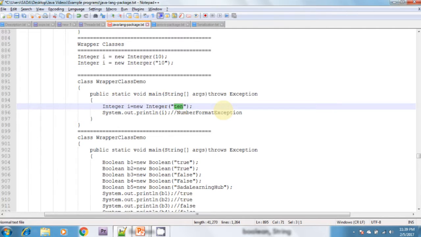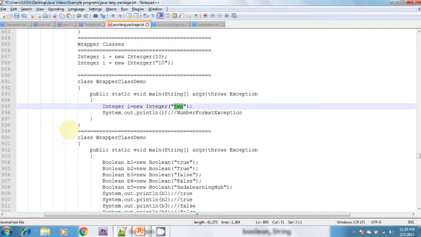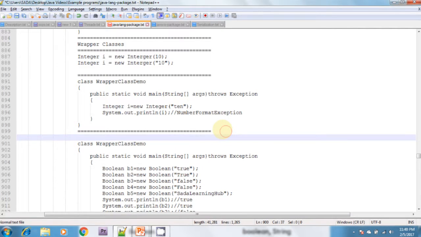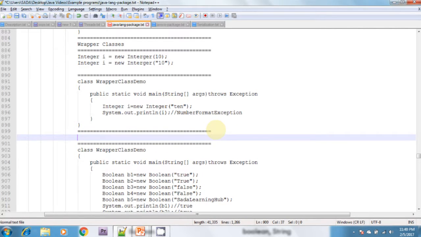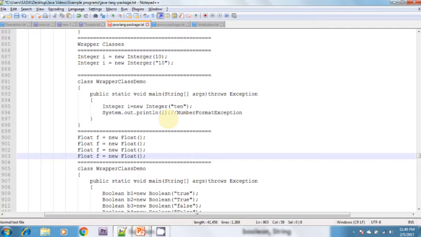The Float class defines three constructors with float, string, and double arguments. If you see this one, Float f = new Float, it takes 10.5f.